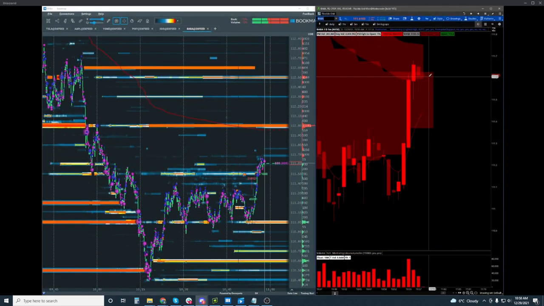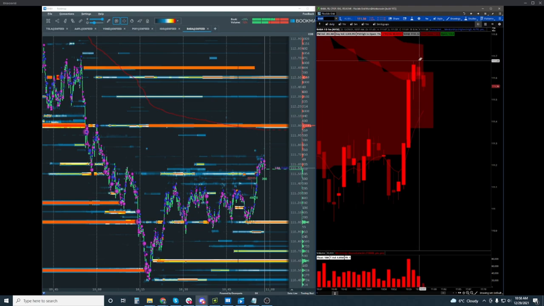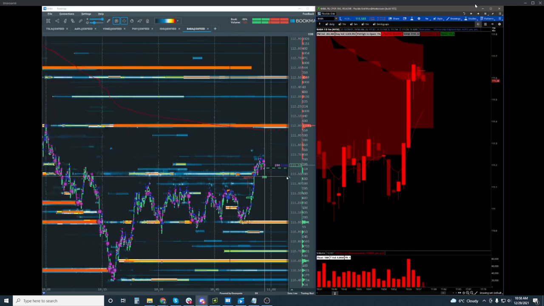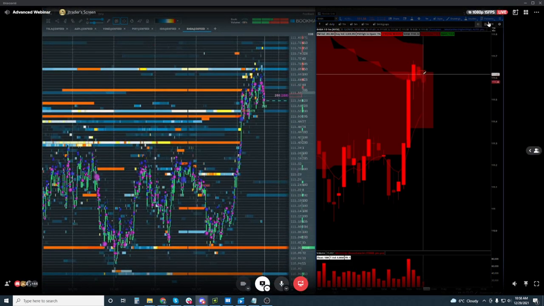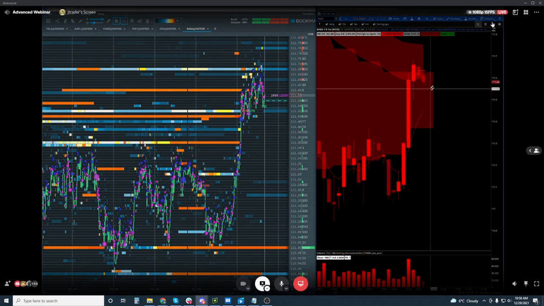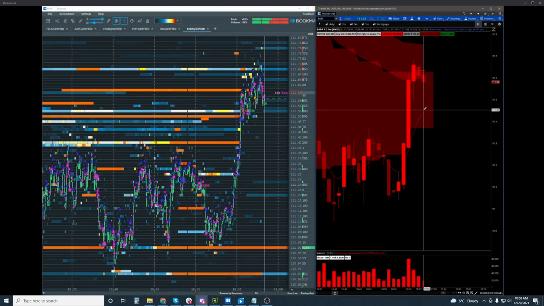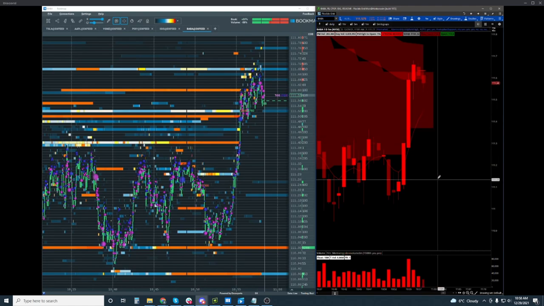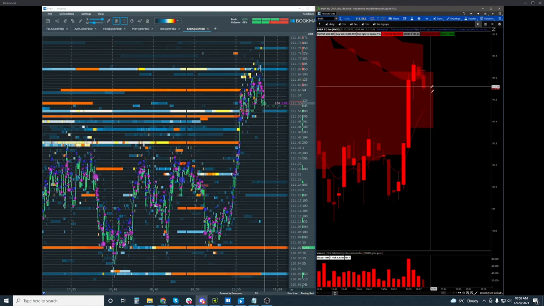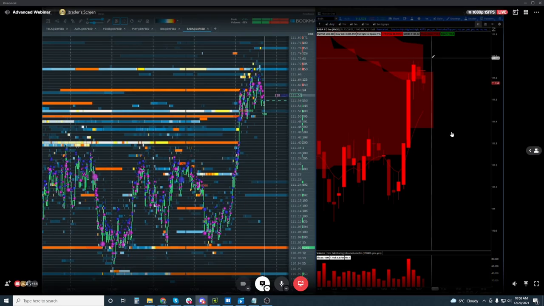So we have a resistance at 111.68. You see over here that the bar is forming the first lower high. So this for me is right the first short that we can have. And at this point, I'm looking for this short, and this is the first target. I need to wait to see how it reacts with the 90 MA. If it breaks the 90 MA, I want to look for the lows. If it bounces from the 90 MA, then I want to put the stop to the 111.68 or 111.70.